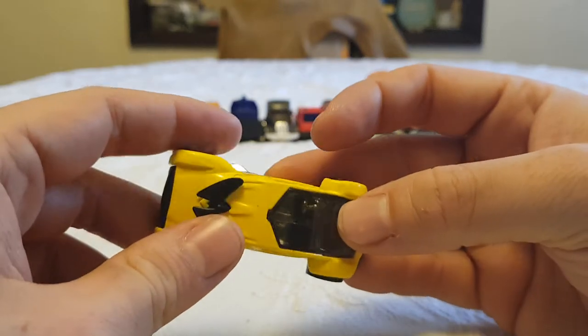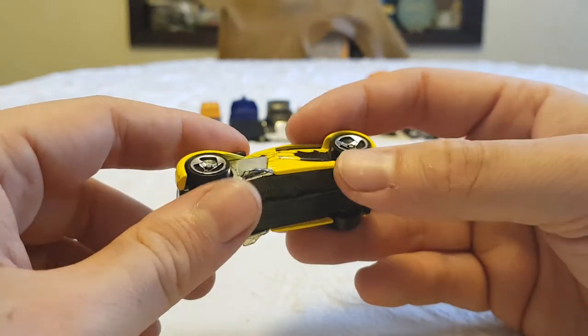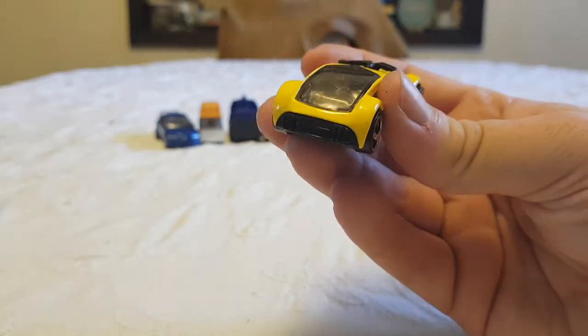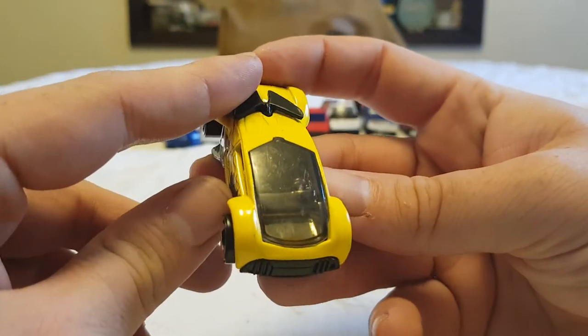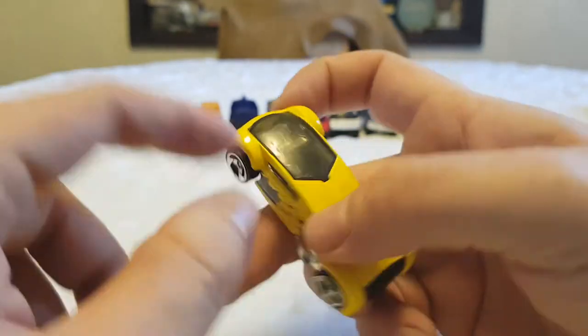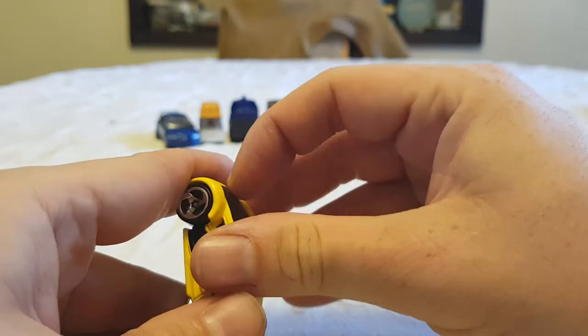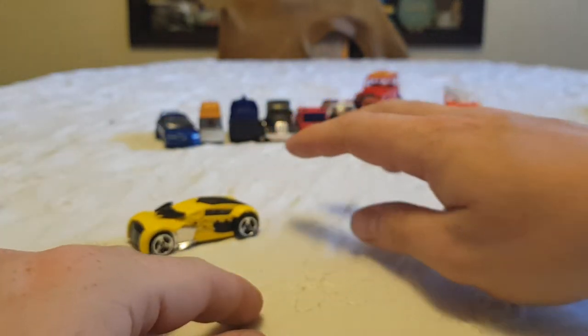What the hell is this? It's going to be another Hot Wheels — the Phantom Racer, 2004. Interesting design. No rear mirror, so you can't see out, which is bad if you're being followed by the police. Two seats, there's a steering wheel, and this doesn't appear to come off. Rolls all right, nothing wrong with it. We've been through three cars already and we're already four minutes in — speed up.